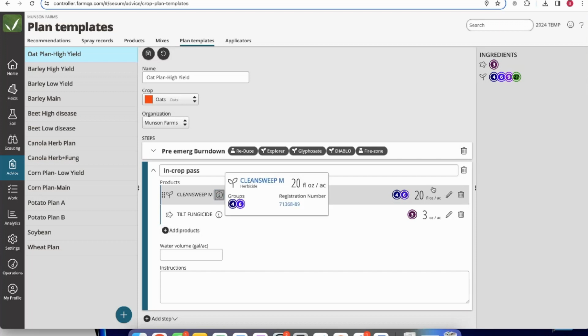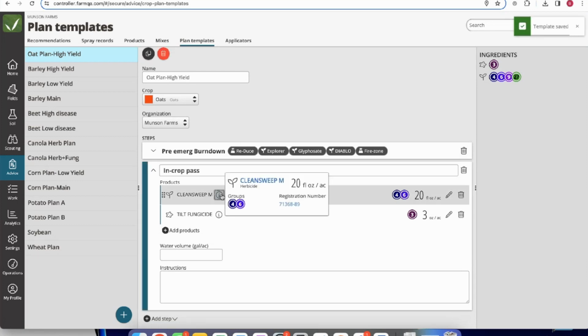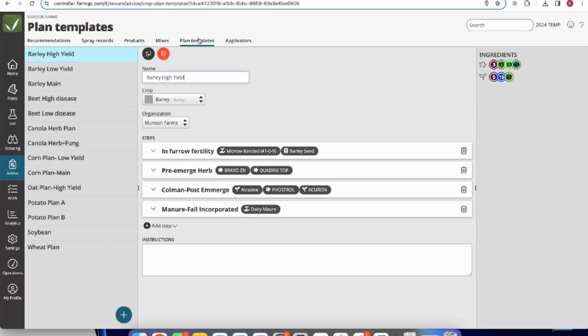Again, the concept of editing, adjusting is all there. You can click on that little eye or information icon and see the product details. A nice factor here is to say, well, I know on this one, I want to default this to a different rate. If I click on clean sweep, that will actually pull us into that product. So clicking on clean sweep, it will pull us over to that product here. And then you could see the details or adjust your default, save it, go back in your plans. So just a quick link to the product details.